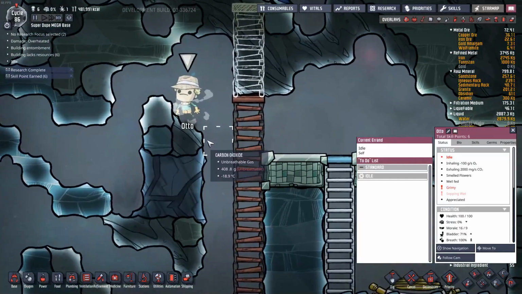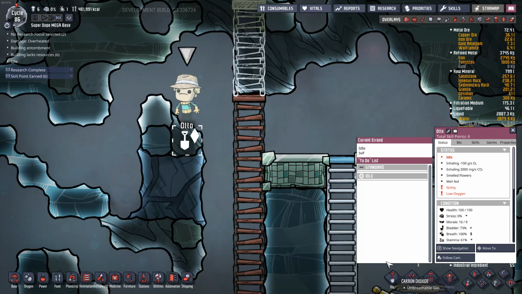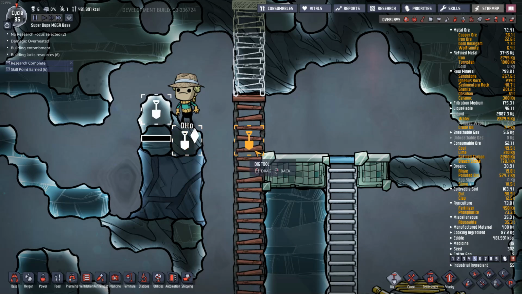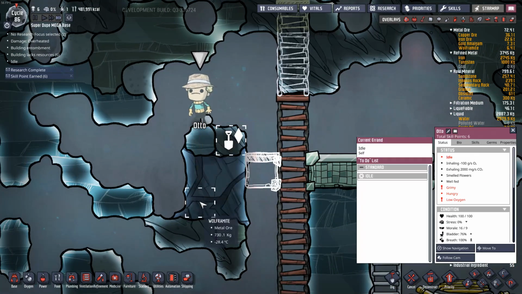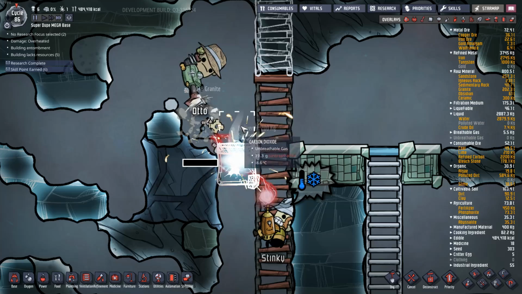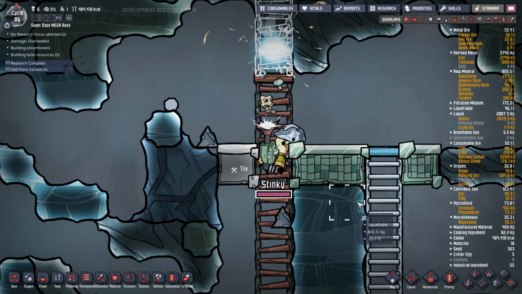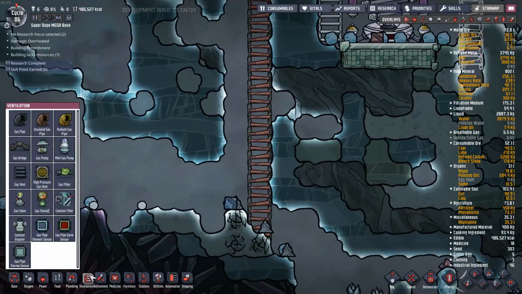Otto, what are you doing? Could you dig that tile? No, you just kind of want to stand up there. Does somebody want to help Otto out? Otto seems highly confused at the moment. He's managed to somehow get himself into a spot where he cannot get out. There you go, buddy.